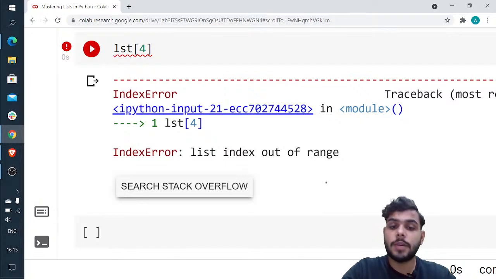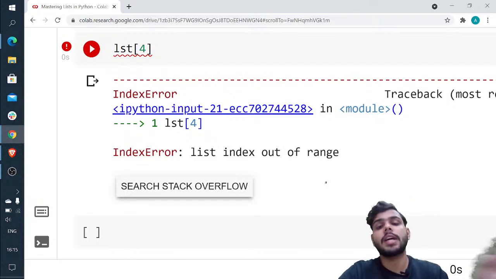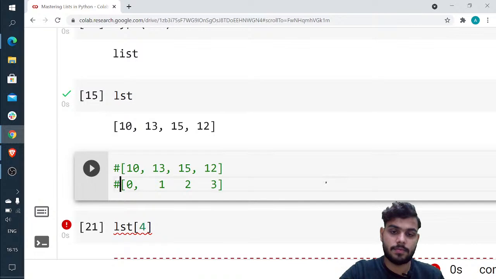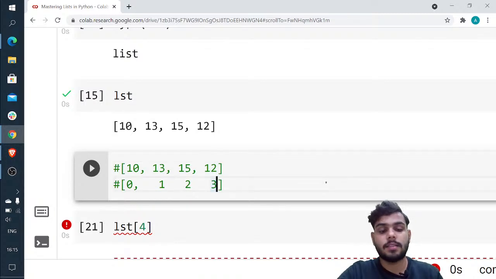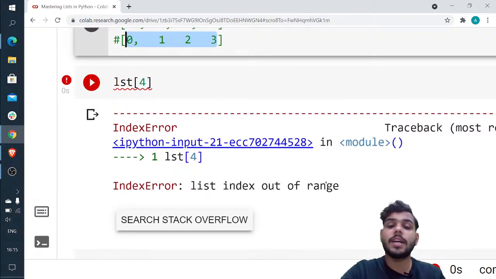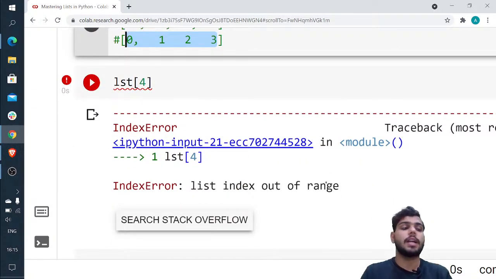In that list, the range where all the elements are stored is from 0 to 3. If we call index 4, that is not in this range. Only at these locations do I have elements, and after that I haven't added anything. Because of that we get the error list index out of range.